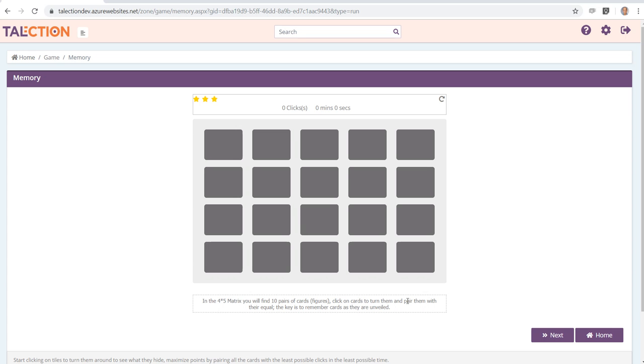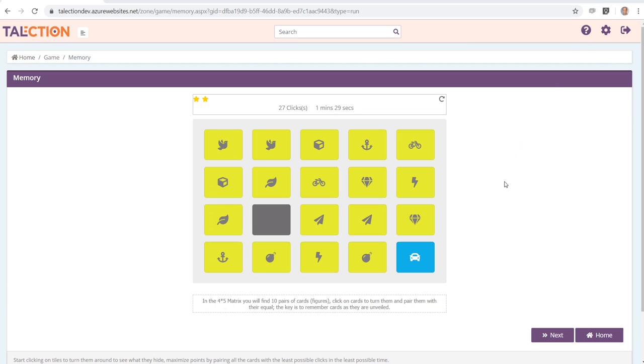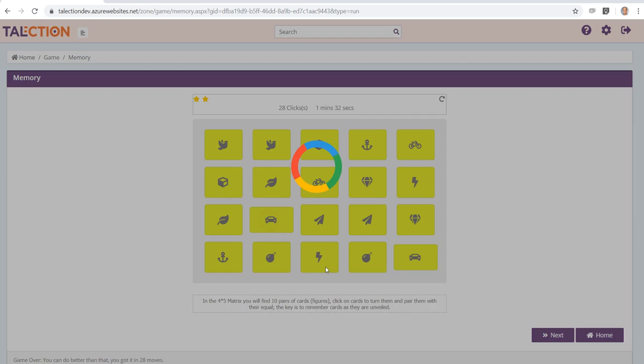So press start. The logic of this game is to basically look for pairs of equals by turning the different tiles. So I start up top left and turn two tiles, and luckily they are the same. So I just continue. They are not the same, so they are turned back. I just continue to look for patterns and see how that goes. I just have a pattern there. And just onwards until you have turned all the tiles. So I just pause the video there to complete the game. And now I'm back again, and then I turn the last tile and complete the game.